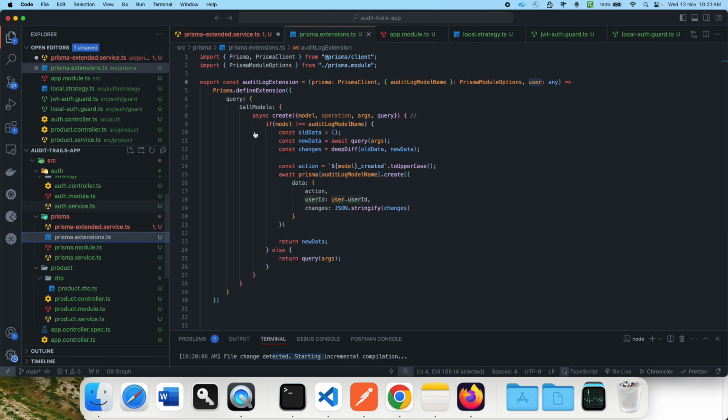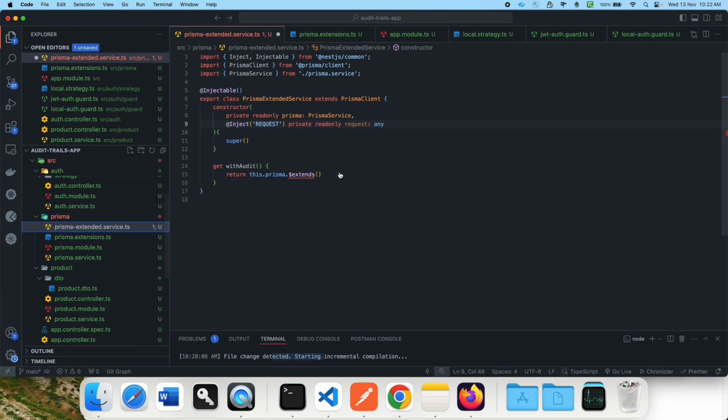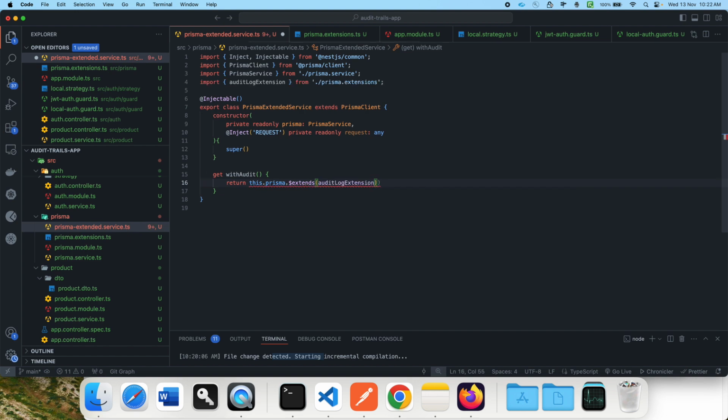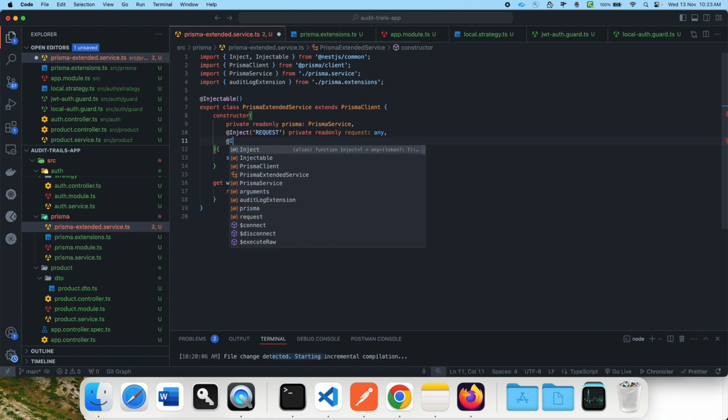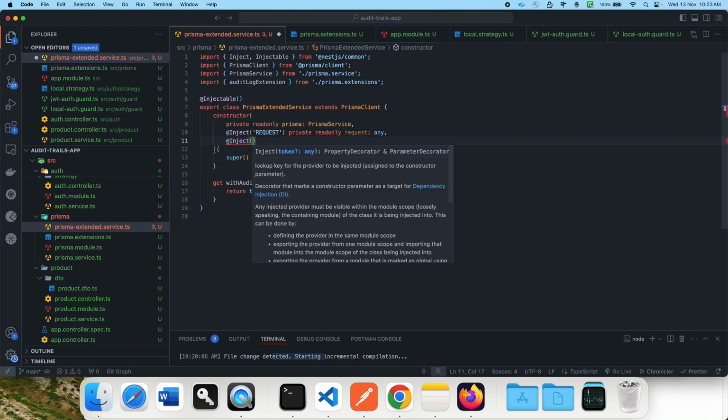As we define this method audit log extension, now we can go back here and import this method, and here I can pass parameters like this dot prisma. What is the next parameter? We'll also have to inject one more thing.